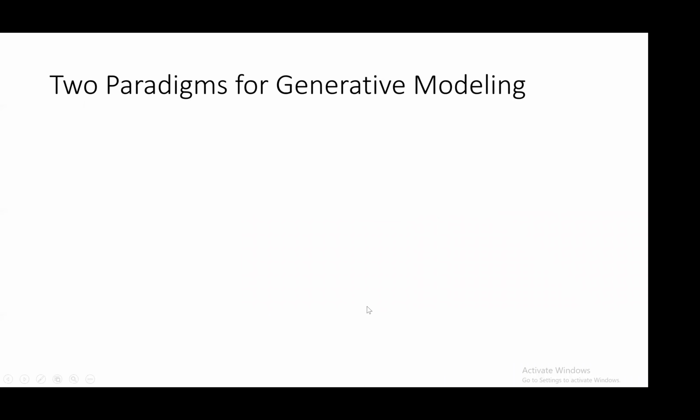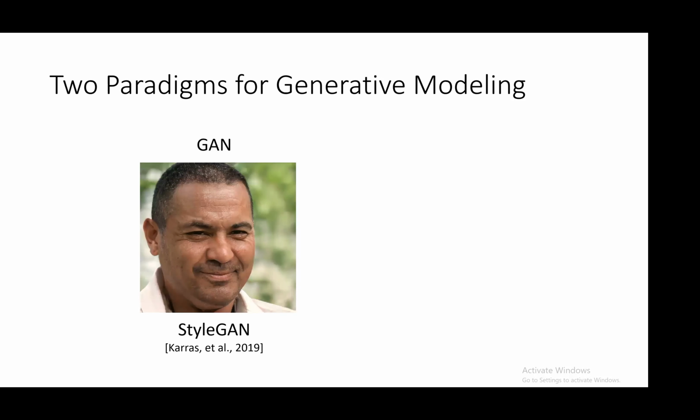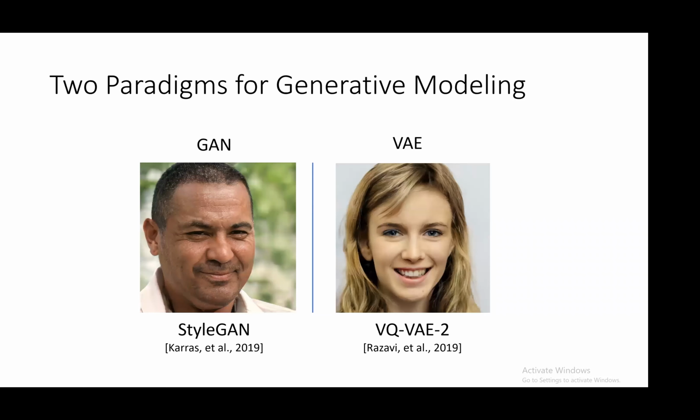As we know, for image generation, VAE and GAN have achieved great success. For example, the StyleGAN paper last year showed GANs can generate very realistic photographic images. Also, we have the VQ-VAE work, which can show similar performance on face generation. The work we introduce today for text-to-image generation has been built upon those models, either GAN or VAE.